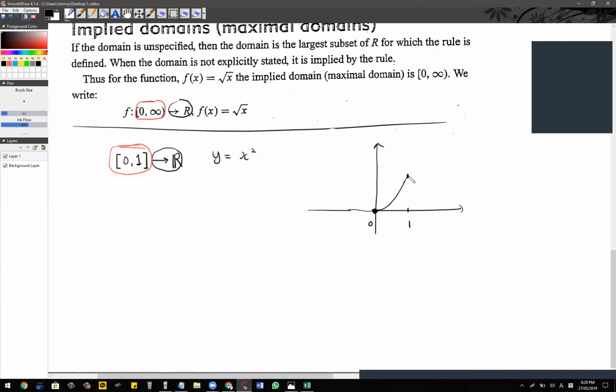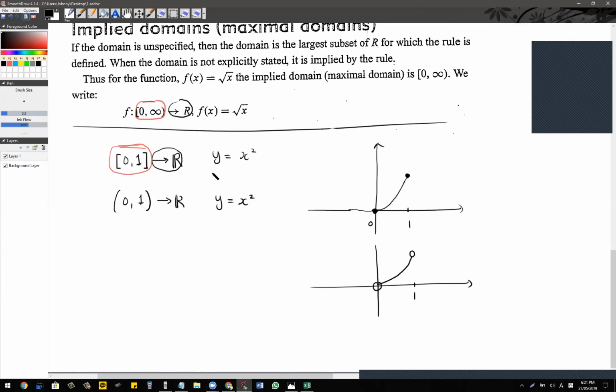And what you have to do is put in a black circle there. If the domain is not including 0, not including 1, and that maps onto real numbers, and the function is y equals x squared, then what we do is we put a hollow circle there and draw the curve, and we put this empty circle there, indicating that 0 and 1 are not included. So this point and this point are not included. So that's how you draw this stuff and this stuff.